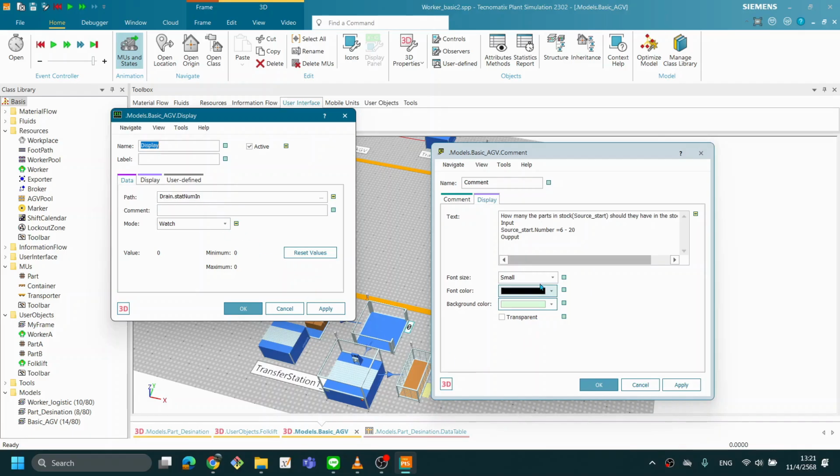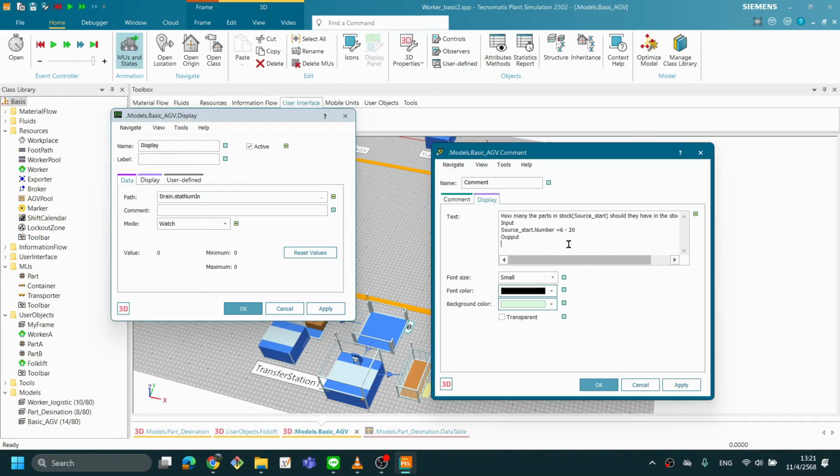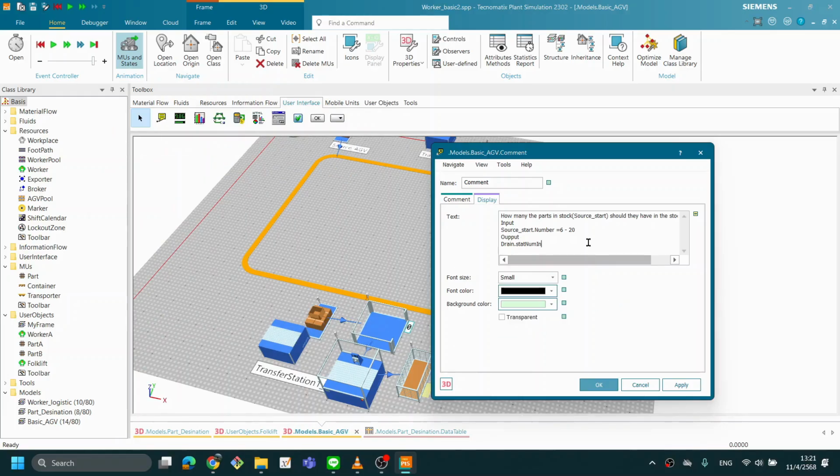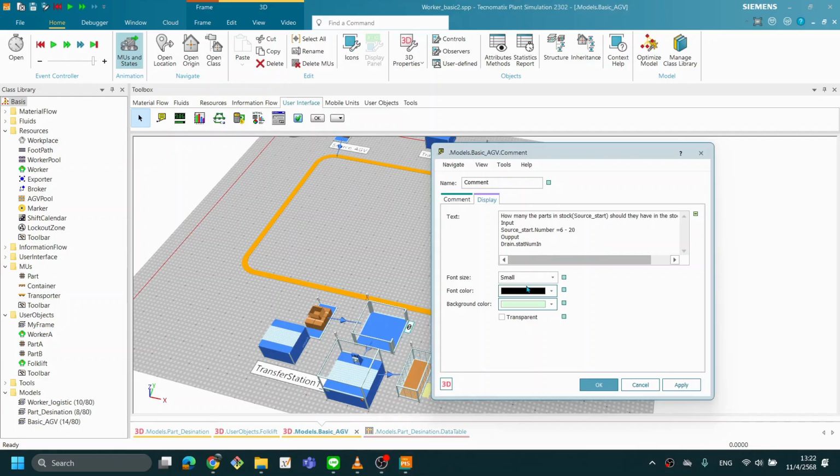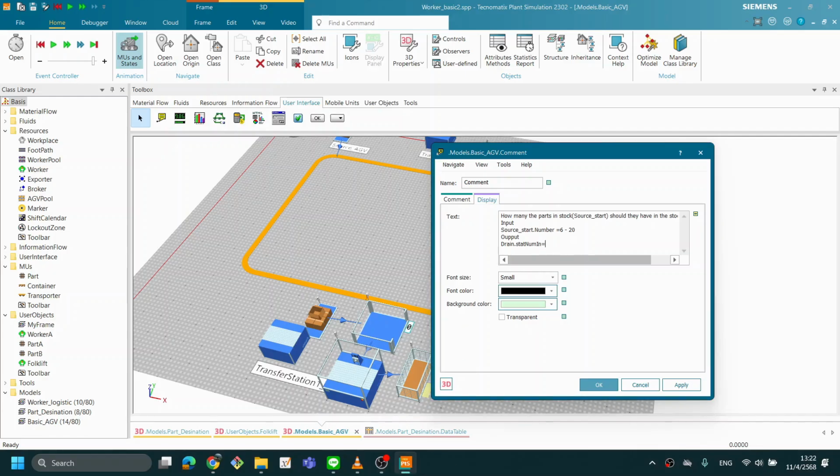Output drain dot num in equal. This is the maximum output.